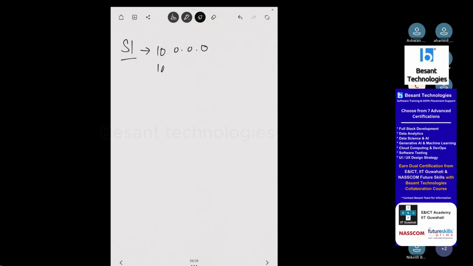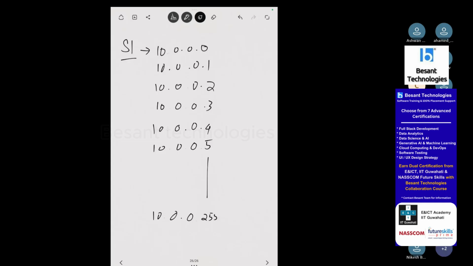As you can see, it will be something like this. It will keep on going and it will end with 255. If we just sit and calculate, this makes 256, and that makes /24. 1 to 255 is 255, since 0 is there, so add it, and it becomes 256.